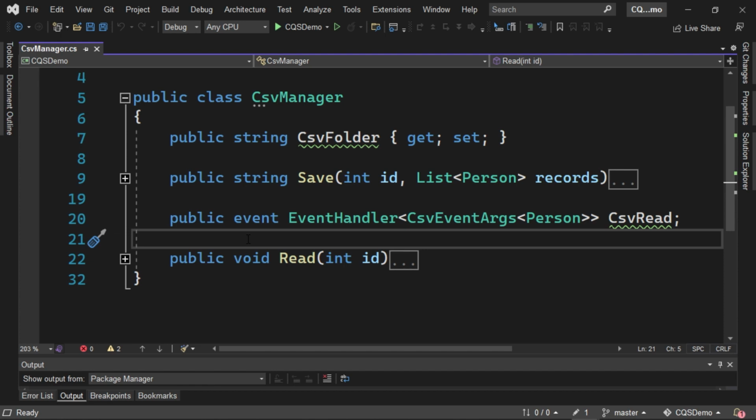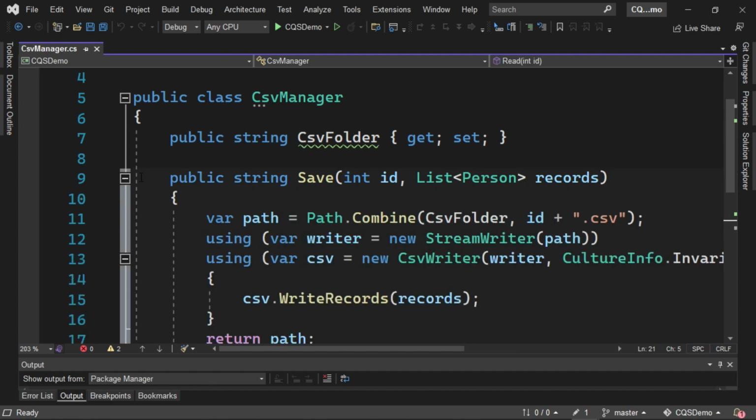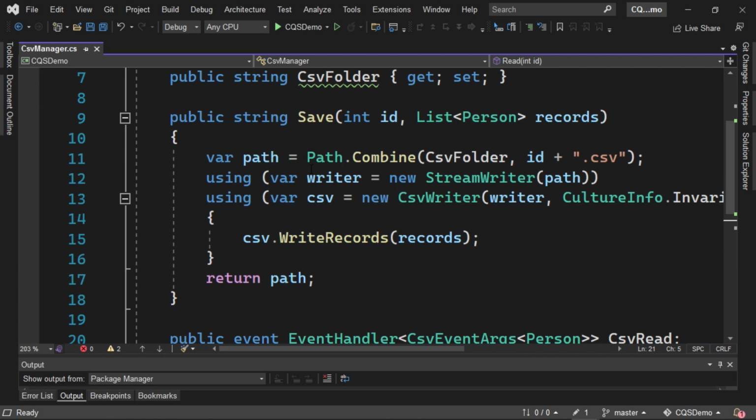But being objective with this code that we have, the reality is that if we see the method called save, we are carrying out a change in the state of the system. We are carrying out the writing of certain records. So, this method really should not be a query, because it is executing certain operations that modify the state of the system.